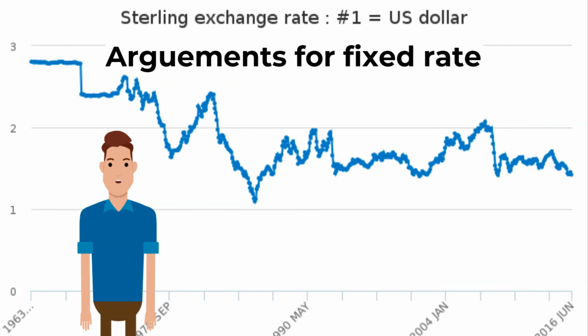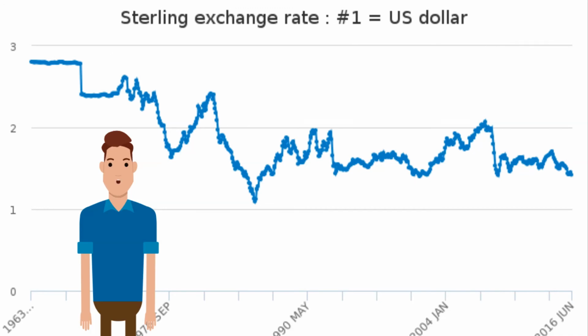What are the arguments for and against fixed exchange rates? Some argue that a fixed exchange rate is good because it avoids currency fluctuations, which encourages trade and investment as firms and individuals know the true costs of the deal. It reduces the cost associated with trade, as firms have to spend less on currency hedging, which is the process of agreeing on forward exchange rates. Also, a stable exchange rate may reduce inflation, as there is not a sudden reduction in the value of the currency leading to a rise in imports and therefore inflation.